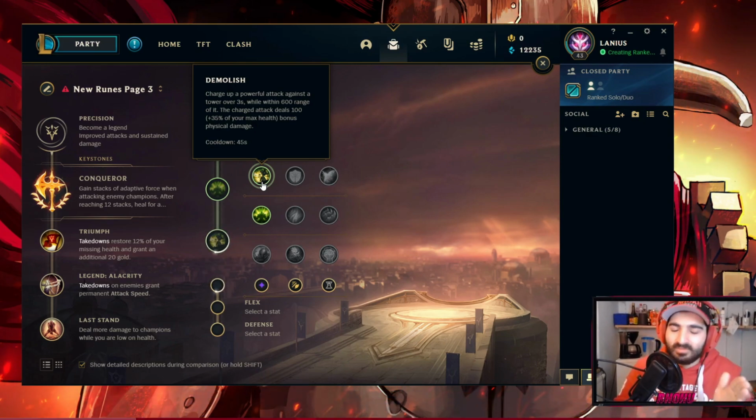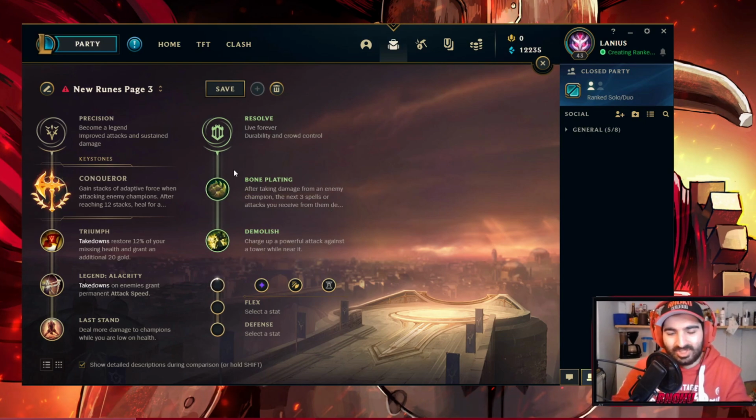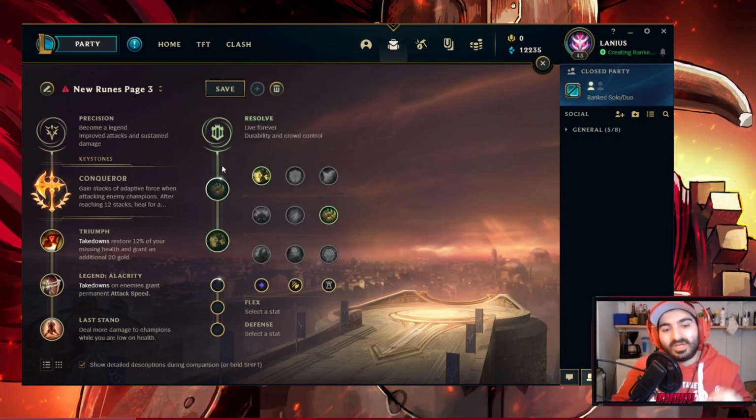Demolish helps you take so many more plates than you could before. So if you're already winning lane, it helps you snowball out of control, right? And it helps you take down turrets way, way, way faster, right? So if you're confident, if you're into some sort of bruiser like Jax or Renekton, and you're confident, you can go this setup so that you beat them, you make them go back to base, and then you just keep taking down these turrets, right? So this is a great setup into those kinds of matchups, right?